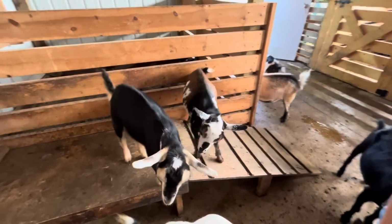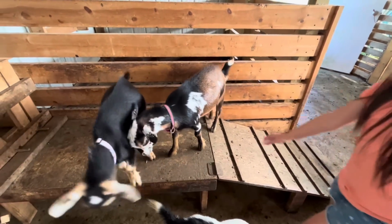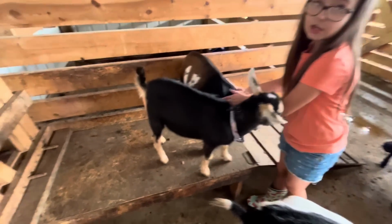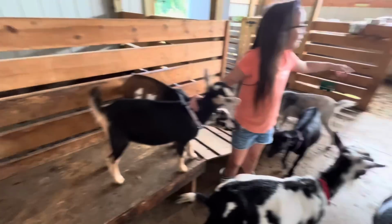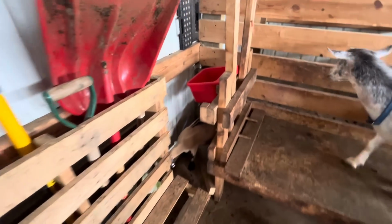And Mississippi, you look ornery today, girl. She's my third baby. Yeah, they both have ornery written all over them. One baby? Whatever Twinkie is. Twinkie's back here. I don't know. She's looking for food, maybe. See if we can grab Twinks out of here. Come here, Twinkie. First baby, second baby, third baby. Come here, Twink.